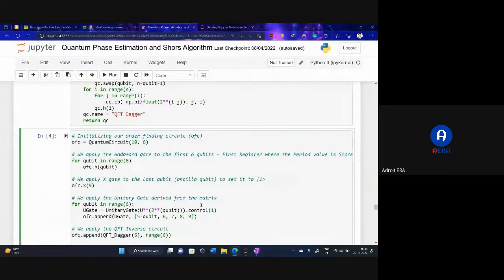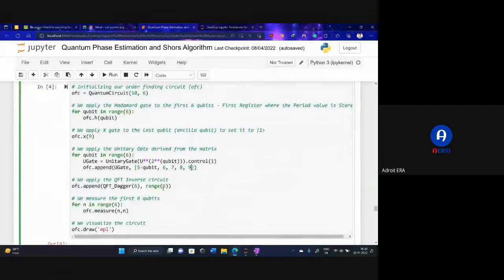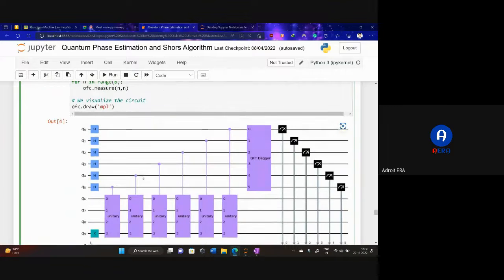In that manner we have done it, and then we apply the QFT dagger for the first register, and we measure the first register, right? The circuit is very simple. As you are aware, the order of rotation you can also reverse, that doesn't matter. This is all unitary rotation, therefore you can also start with this unitary first and have it in decreasing order. It goes in ascending order, as you can see in the controls, but you can also do it in decreasing order as well. And then you apply QFT dagger and you make measurements.